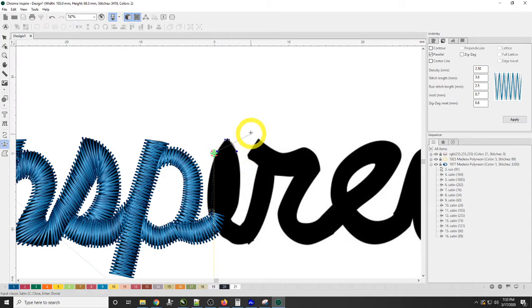And so for those that are watching, you can see these square nodes, these square points, and you can see the circles. The circles stand for curved nodes and the squares stand for corner nodes. So every time you see a square, it's going to be like a hard straight corner. Everywhere you see a circle, it's going to be a nice arc. So I'm going to come down.